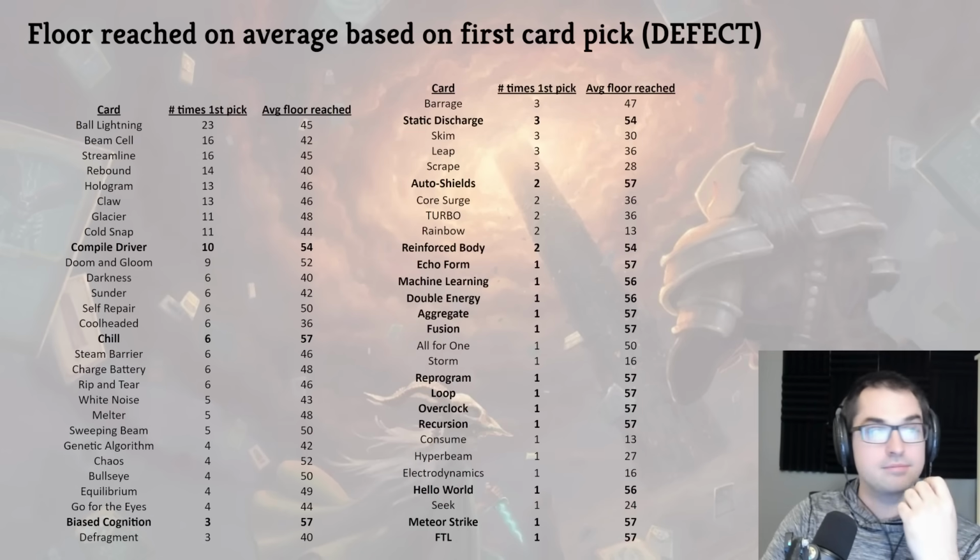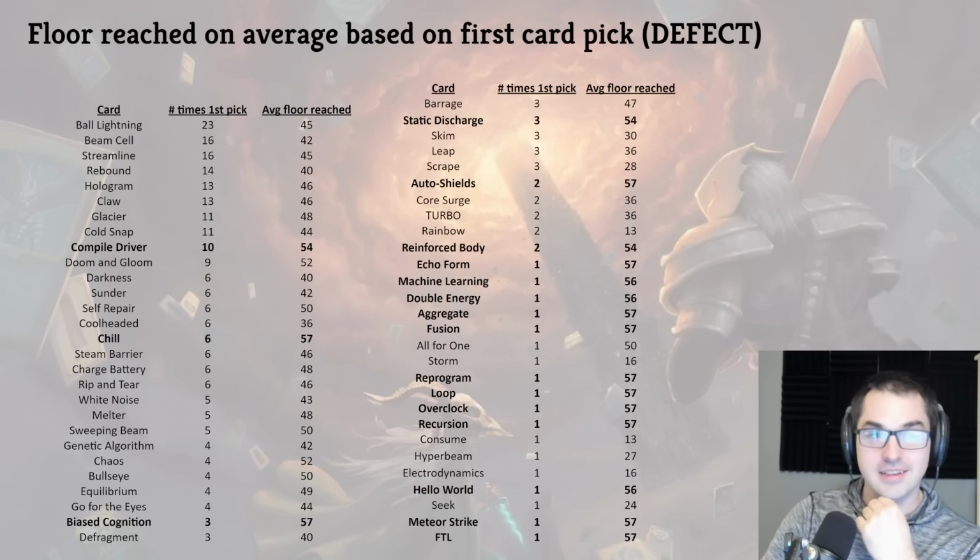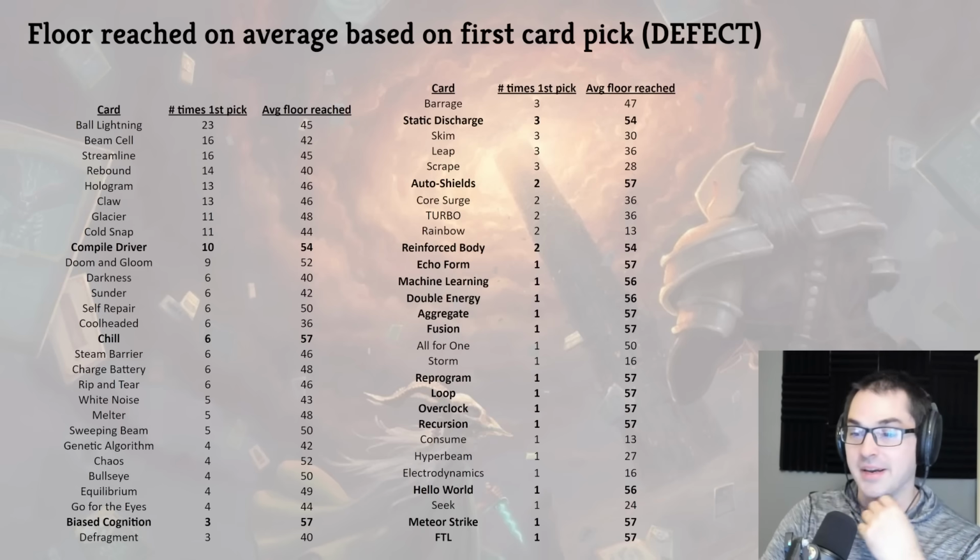Let's look at Defect. Defect had a lot of success with Compile Driver, across 10 runs no less. Very good performance from Chill. Very good performance from Bias Cog as the first card. No surprise there. I think something you'll see in this data set actually is that if your first card was a rare card, you probably had a good time. Very low performance from first card Scrape. First card Rainbow only got to 13. Maybe not that rare card. First card Consume did not get very far. But I like that Auto Shields made it all the way both times. Not a lot of runs with enough representation here.